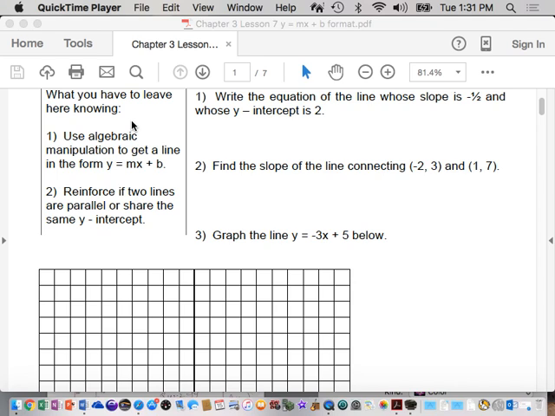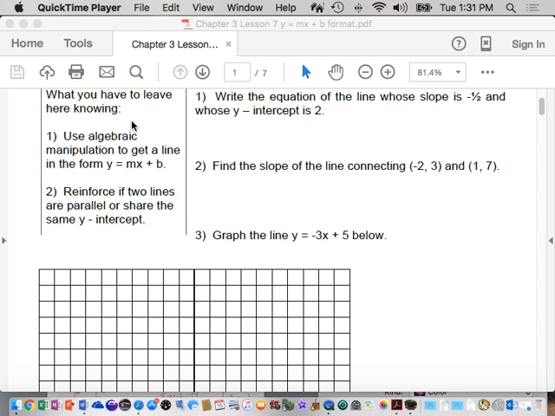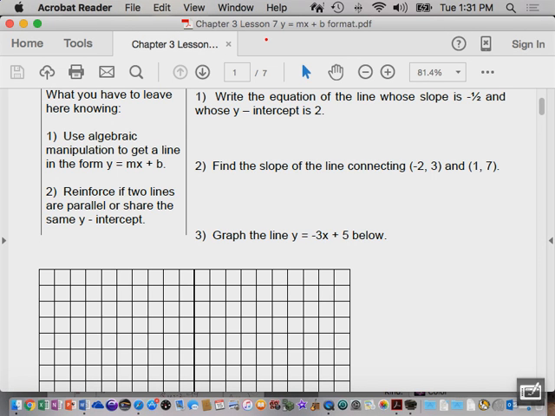All right, so, first question. Write the equation of the line whose slope is -1/2 and whose y-intercept is 2. This should be a phenomenally easy question. Every single person in the room should get this right every single time, and you should hope that I create a test that is all about those questions. So, general equation of a line is y equals mx plus b.